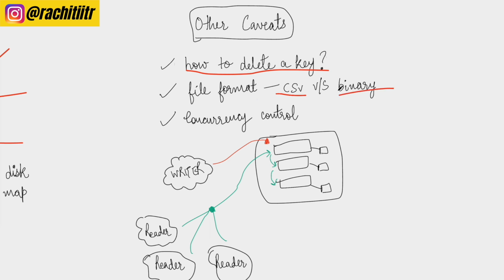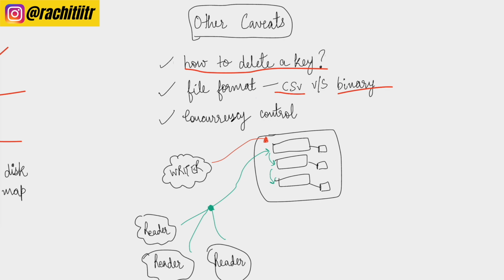In binary, the file is not human readable, but it will be written in binary format. And generally what people do is they say, okay, the length is, let's say, 10 bytes for the key, so the next 10 bytes will be for the key, and then for the value there are 20 bytes, and the next 20 bytes are for the value, something like that. So everything is encoded in byte format, in which you store certain information about how to read the value. So that gives us better performance.